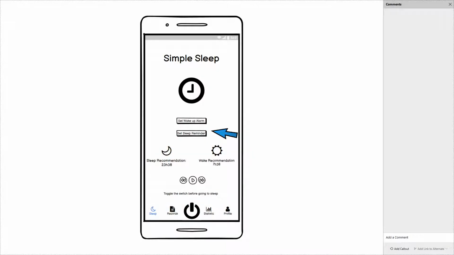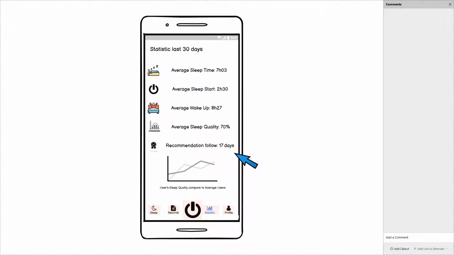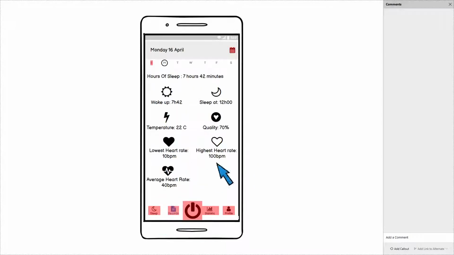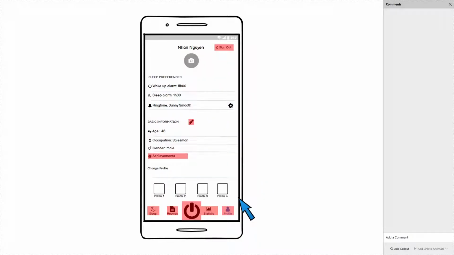You have been tracking your sleep for the past 2 months. Have a look at your sleep statistics. You forgot whether or not you had enough sleep last Saturday due to being drunk, but somehow you still remember to track your sleep. Have a look at your sleep record to check it. It's time for your son to go to sleep. You want to track his sleep, so change to your son's profile and turn on the sleep tracking function.